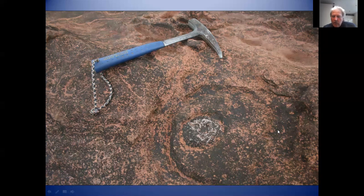This is what we call a fulgurite. This is actually a fossilized lightning strike. So in Permian times, and this is a desert sand, there was a lightning storm, and where a lightning bolt hit the ground here, it fused the sand grains together, and that made this more resistant to erosion, so we can still see it now. Fulgurites form today where lightning strikes hit the ground, but this is a Permian one, on a bit of shoreline.